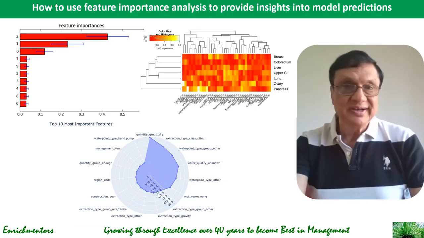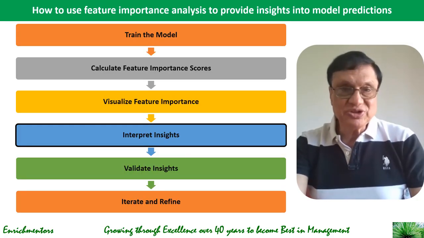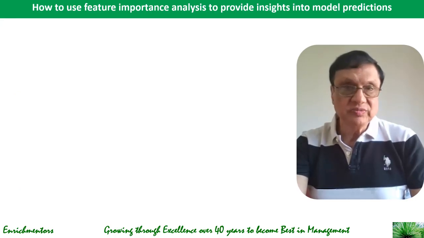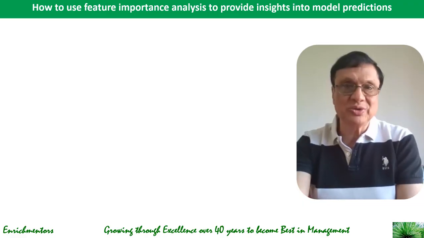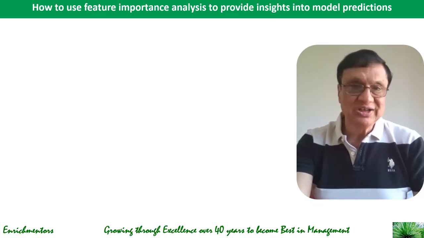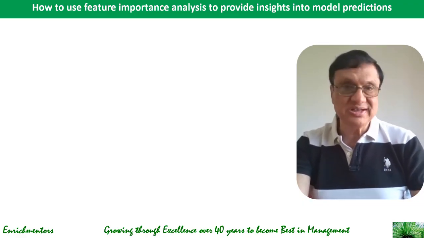The next step is to interpret insights after having visualized them. So how do you do that? Any thoughts? The analysis of visualization is done to interpret the insights gained from the feature importance analysis. And to analyze, you need to ask few questions as always. So what are the questions that you need to ask? Let's take a look at that.